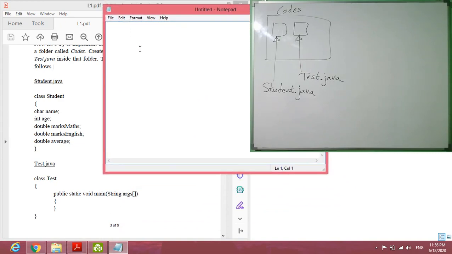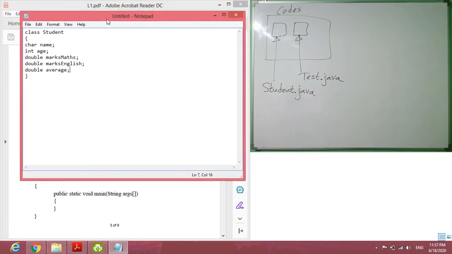It is class student, char name, int age, double marks maths, double marks English, double average.